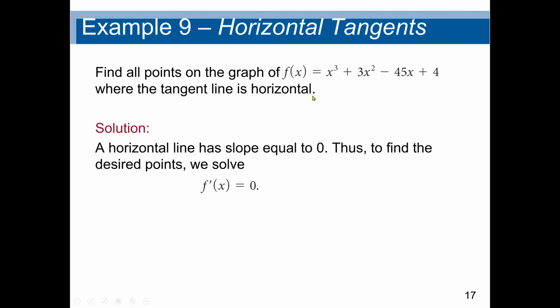So when we say a tangent line is horizontal, a horizontal line has what? A slope of 0. So when we say a tangent line is horizontal, it means the slope is 0. What will happen is that we're going to find the desired points after we solve the derivative of the function. Again, this is calculus. This function is not a linear function, so we are going to have a non-linear function.